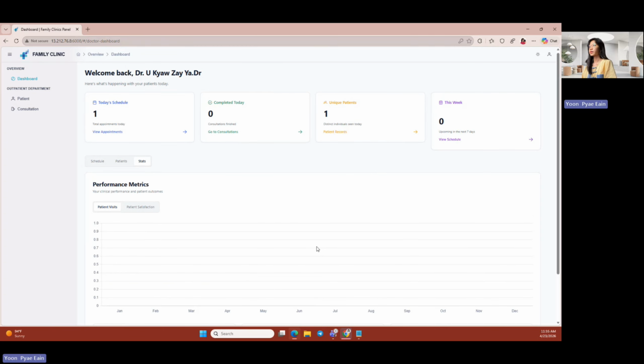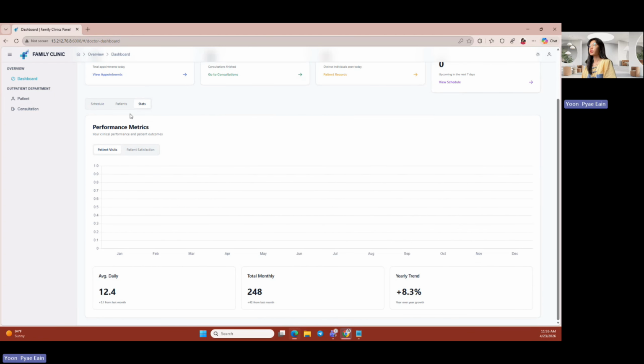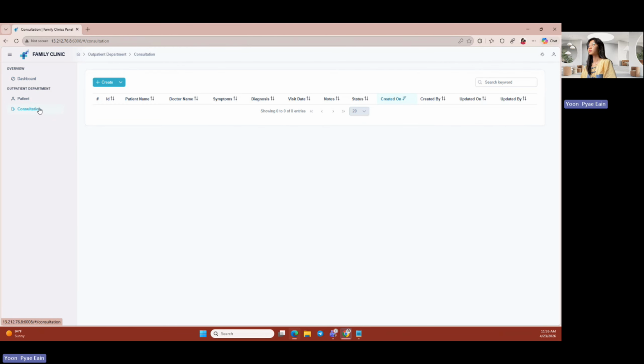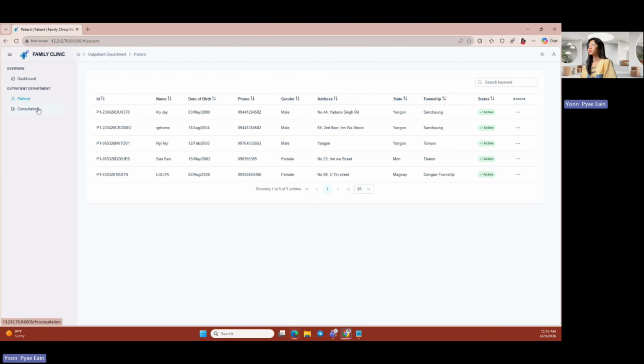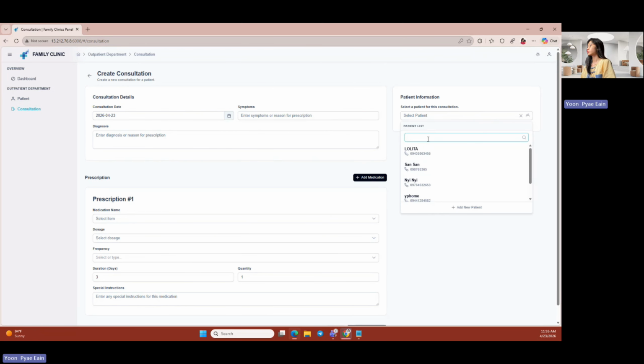And this shows that today nothing is completed yet, so the status is zero. The patient list and consultation I can see here. So we will choose the patient Koji. Since Koji has an appointment, it will display as appointed.